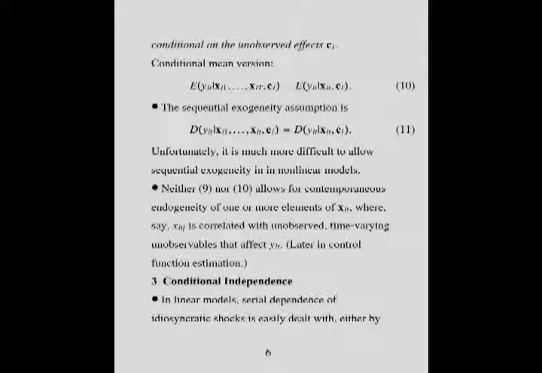It's certainly a more palatable assumption in a lot of applications because it's often intended, as opposed to the strict exogeneity assumption. It really gets hard to allow for just sequential exogeneity in nonlinear models, unfortunately. The strategies that are available are basically to write down joint likelihood functions and then grind them through. And basically, we'll see why that's true. Except in special cases, there are no simple differencing operations that will eliminate the heterogeneity, leaving you with some simple moments to use in a method of moments procedure.